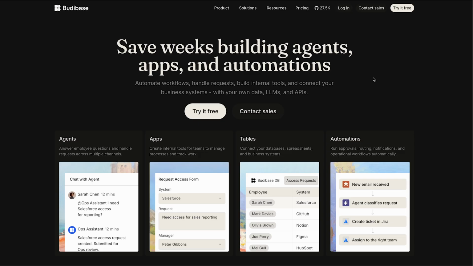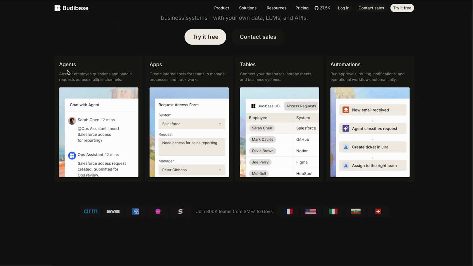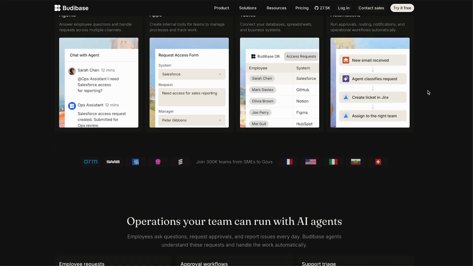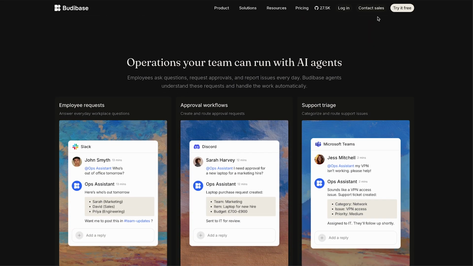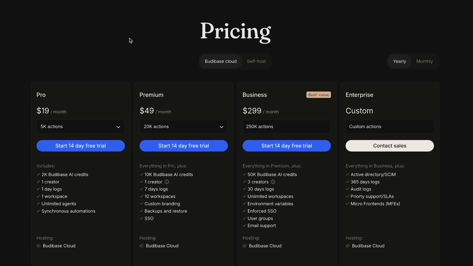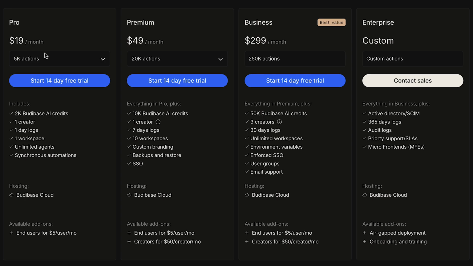Second, we have Budibase. The visual and easy to use Budibase builder with its own database is great for building CRUD applications, forms, and automation workflows. The self hosted free version allows up to 20 users, and the monthly prices for Pro and Business tiers start at $15 per user and go up to $40 per month per user. This is suitable for simple business applications and teams with non technical members.